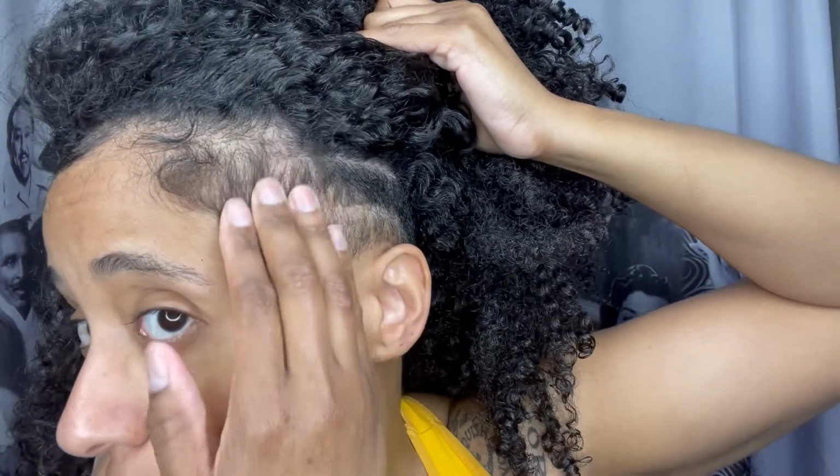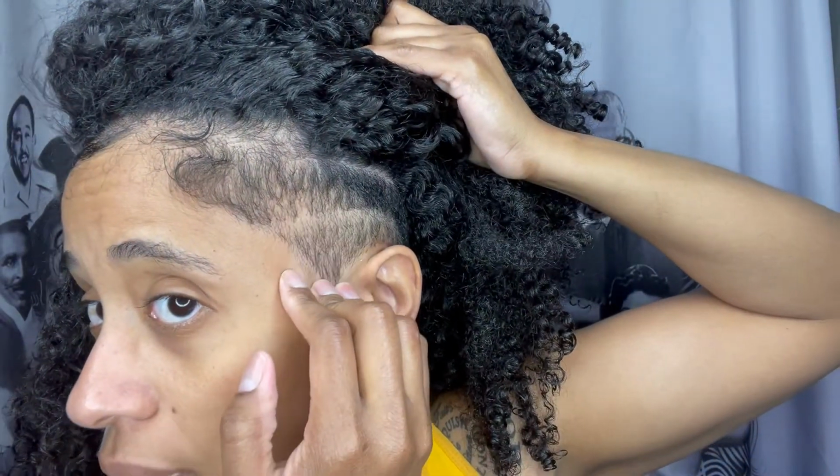But 6 days later, though, I wouldn't have guessed it. So I will definitely keep you guys updated and see how the maintenance of this undercut will be. I plan on keeping it for at least a year, maybe 2 years, and then I can do designs and all that great stuff on it. But as far as the growth, it is definitely crazy, because if I just leave it alone and it grows out, it's just going to be this. I won't have my design, which is fine.